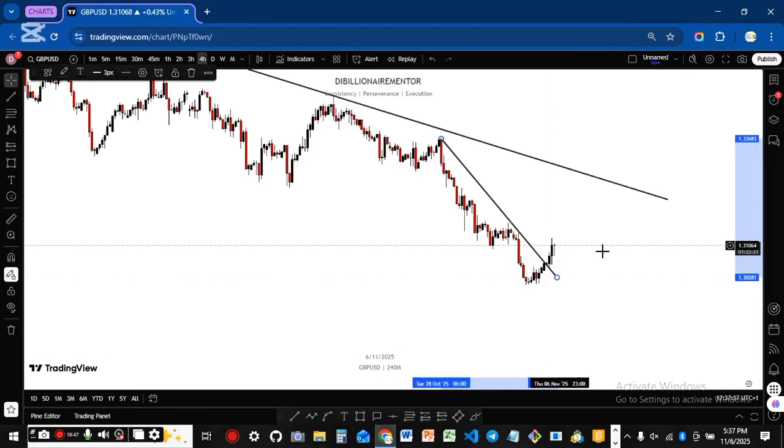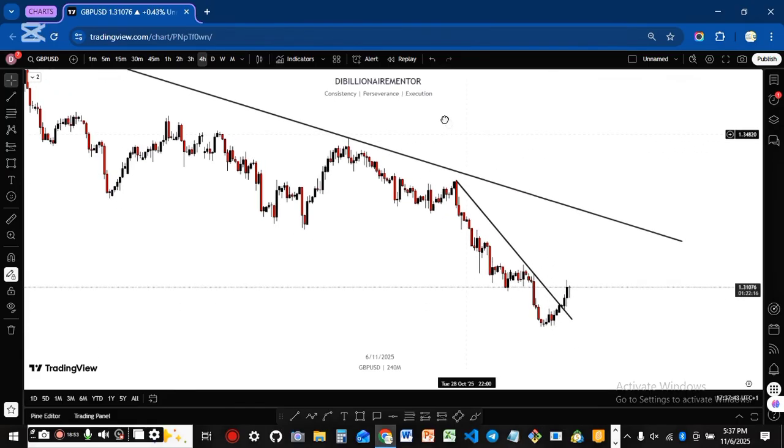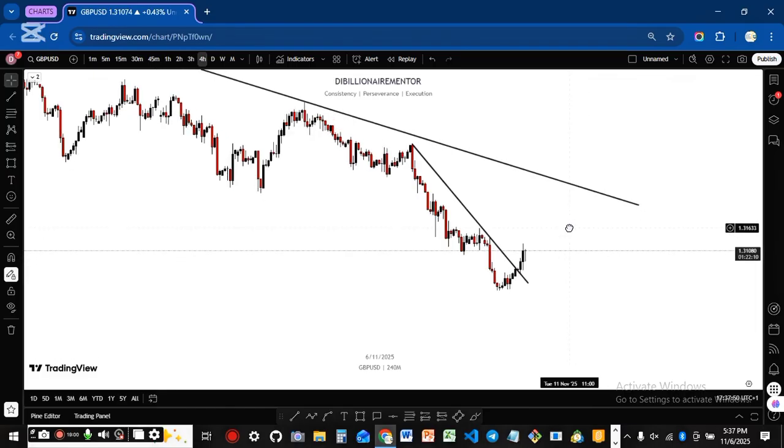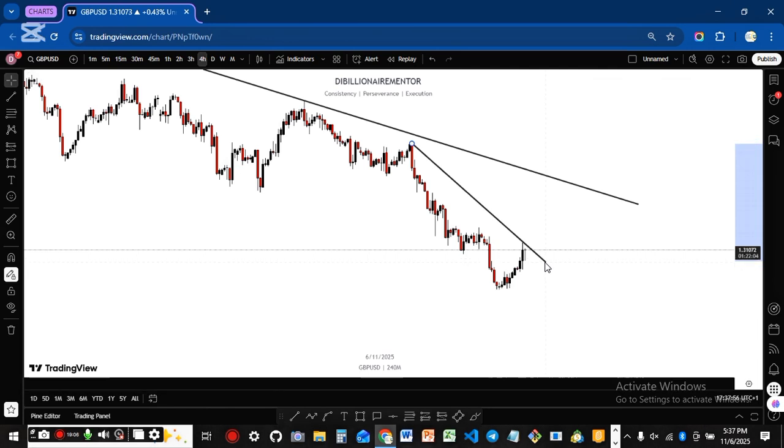Since it has been broken, it's now against our shorts because we don't want to sell. This outer trend line is telling us we want to look for selling opportunities. This inner trend line is telling us to buy because the trend line has been broken. But we don't want to do that. Do you understand? We want to wait for the price to align. So what I'm going to do is bring this out to this point and wait for a reaction.